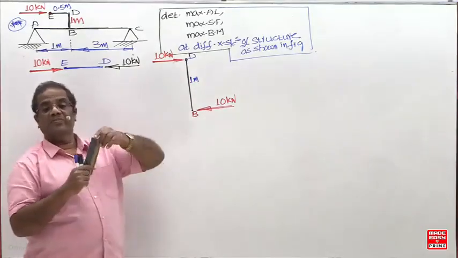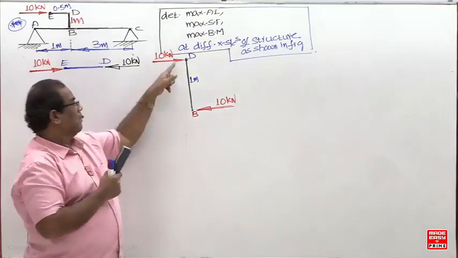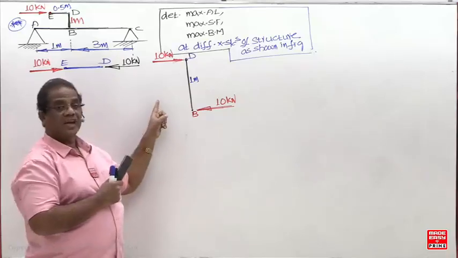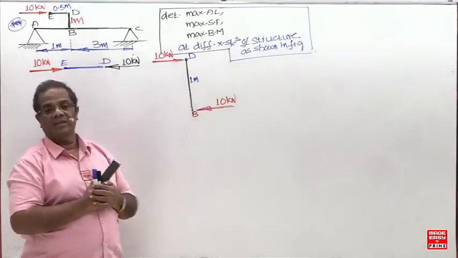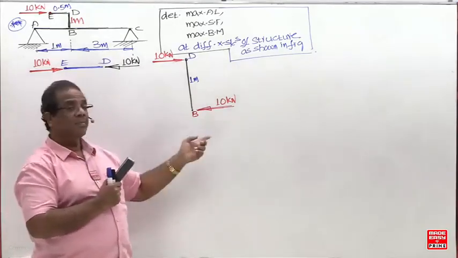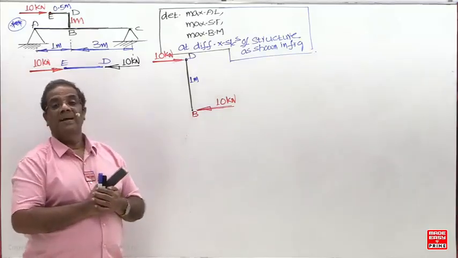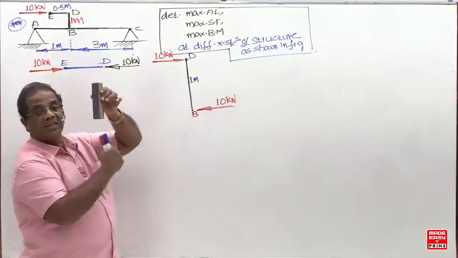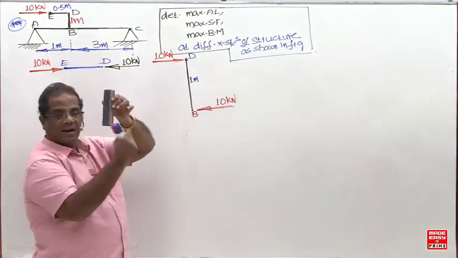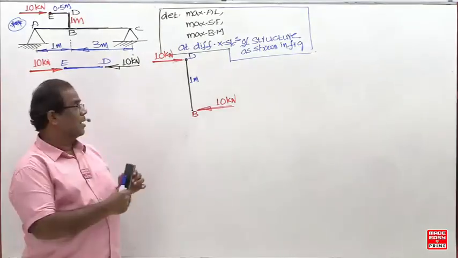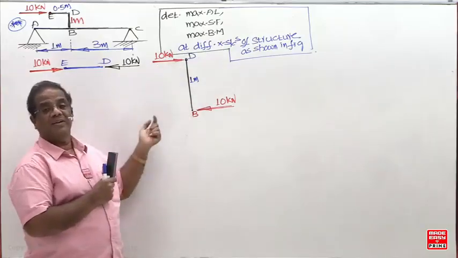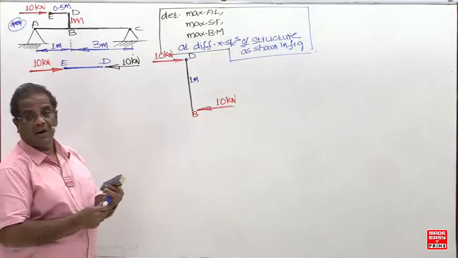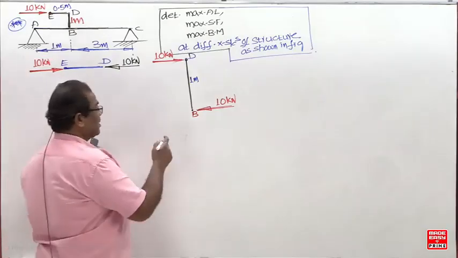For a vertical member, a twisting couple is in a horizontal plane. But the 10 into 1 is in a vertical plane. Therefore, this will become what now? The reaction should be 10 anti-clockwise. But that reaction will become what now? A bending couple or a twisting couple? For a horizontal member, a twisting couple is in a horizontal plane. But here you are getting a clockwise moment in the vertical plane. So the reaction will be in the vertical plane, anti-clockwise. So it will become a bending couple.